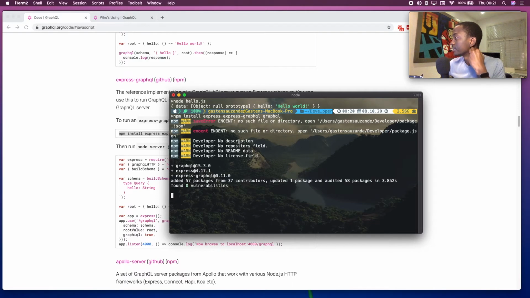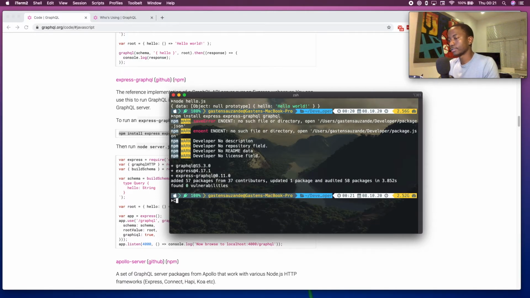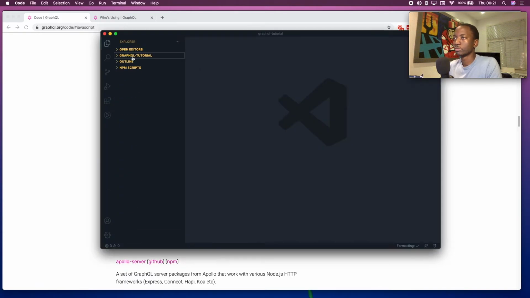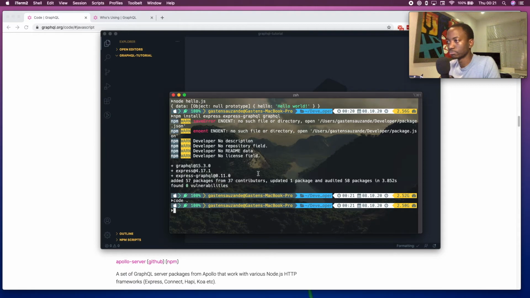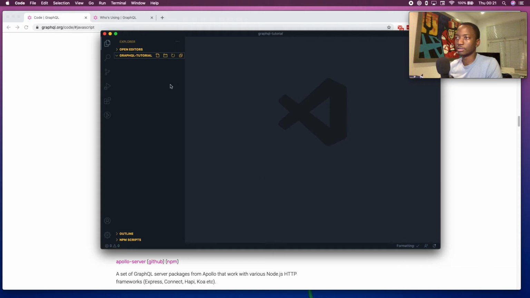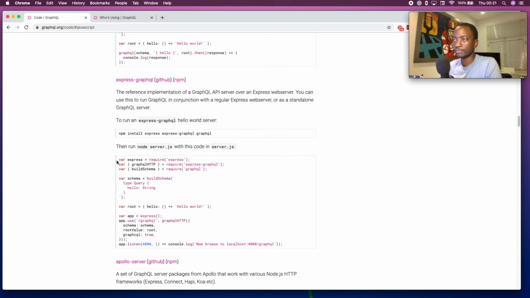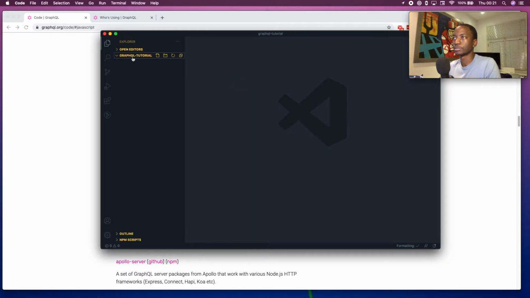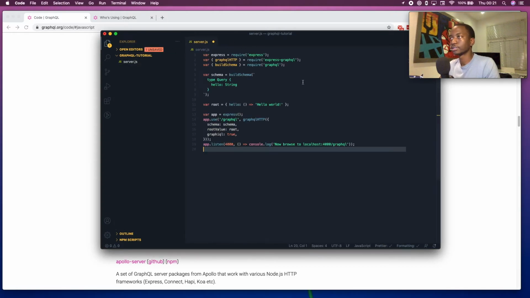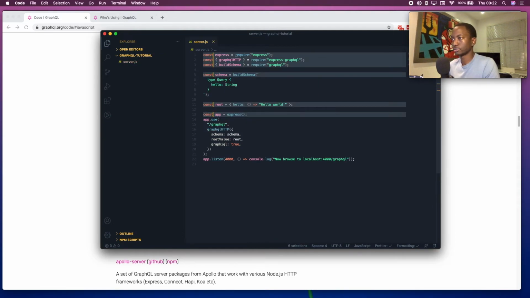I'm probably gonna speed this stuff up. Now let's open again. I was expecting it to have the installation files inside. There's nothing in there. Okay, cool. But then we can do this. Make another hello server.js. Server.js, and I'm gonna paste these. I'm not sure if this is already available here, but I just don't like it.